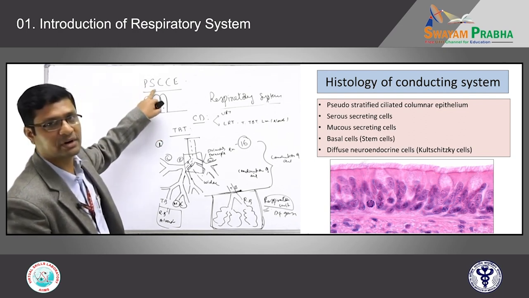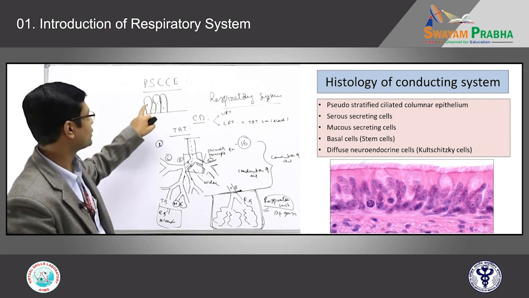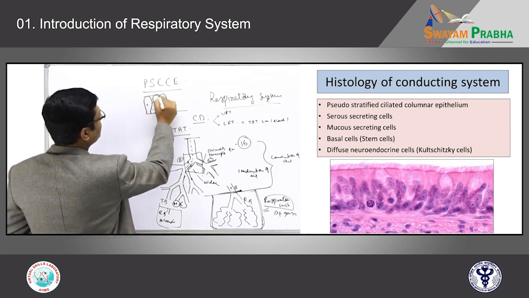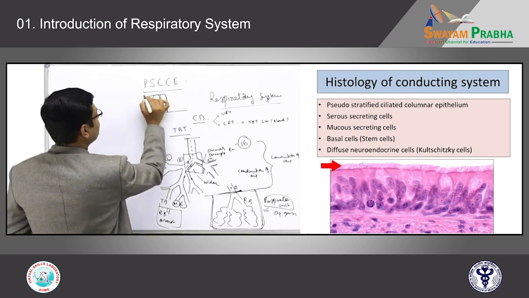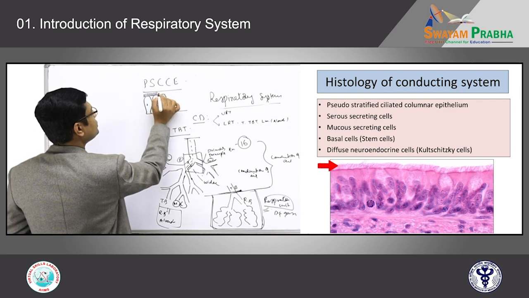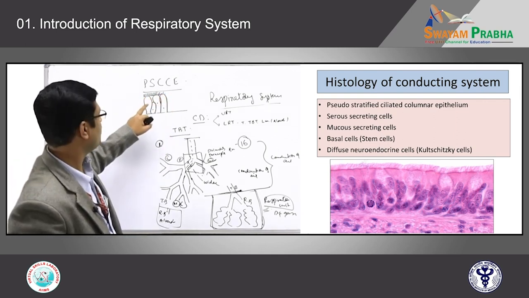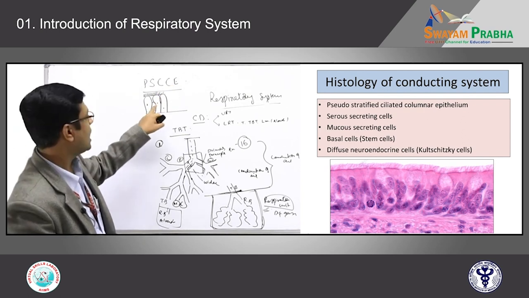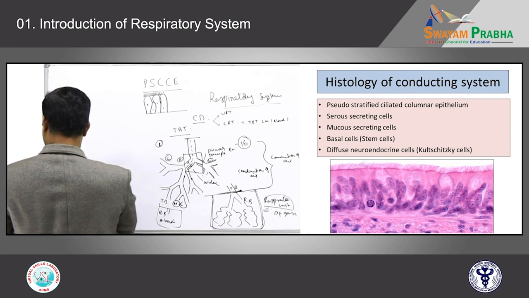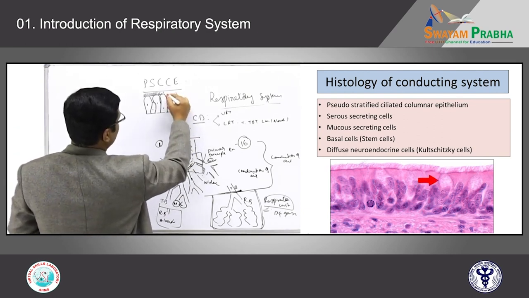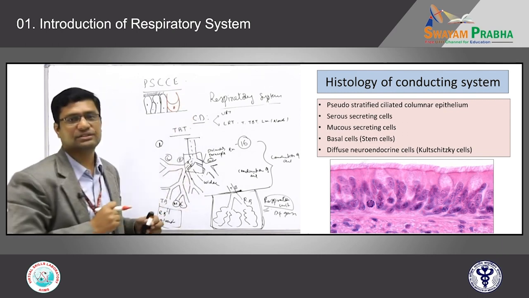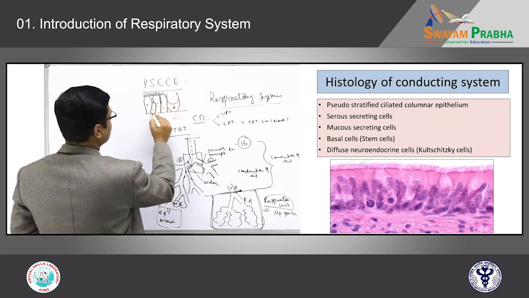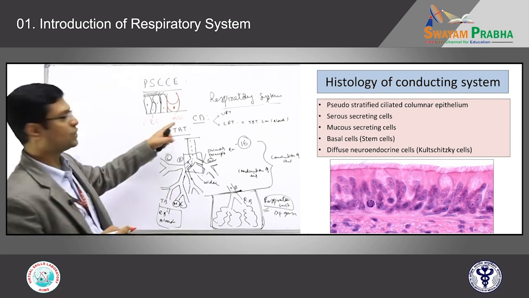Hence, we call it pseudostratified. Pseudo means false. It looks like stratified, but actually it is not stratified. This is a single layer of columnar epithelium. All those cells will have an end plate here, the ciliary end plate. From this end plate, you have fine hair-like structures projecting on the surface of these columnar cells. These are ciliated cells. The major cell lining in the tracheobronchial tree is the ciliated pseudostratified columnar cell. Interspersed among these, you have occasional cells. How do they look? These are called goblet cells, cup-shaped cells which contain mucin, and have a basally located nucleus. We call these mucus secreting cells. So, these are ciliated respiratory cells and mucus secreting cells.